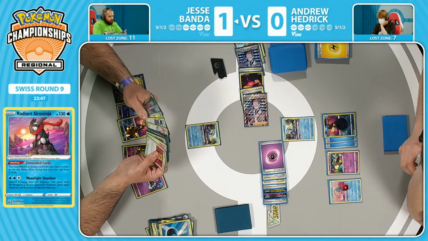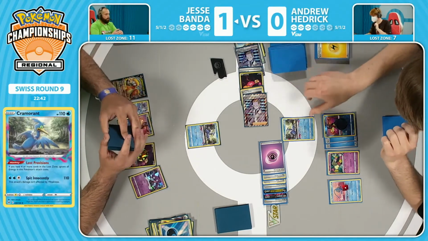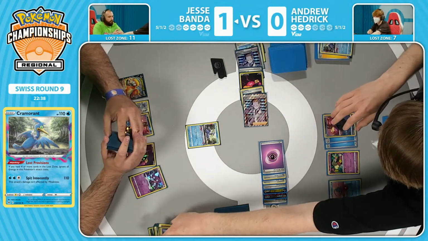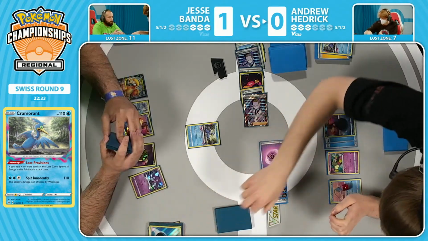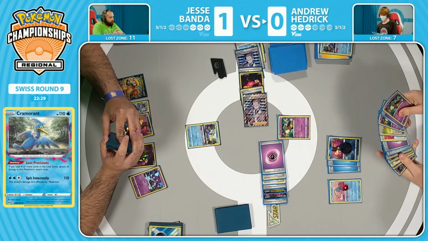And with Cram in the active and Cram back, Jesse actually is deciding to go in with this Cramorant instead of spreading damage with Sableye, not taking the opportunity to knock Manaphy out, and instead just going after this Cramorant. I think that was a turn you needed to attack with the Sableye. Just knock out the Manaphy, put damage on the Comfey potentially. I think that was the turn there.